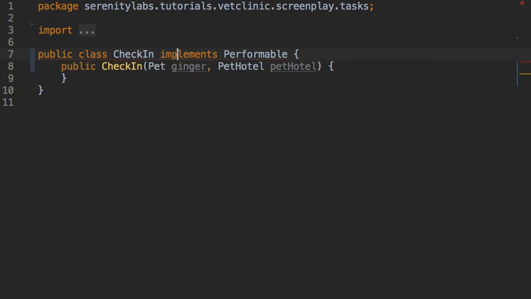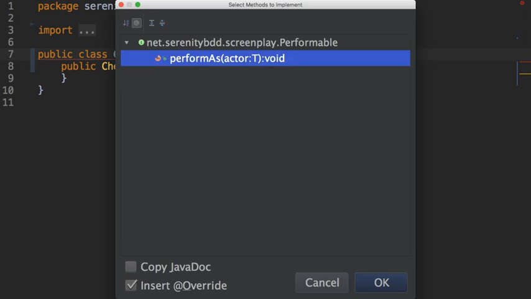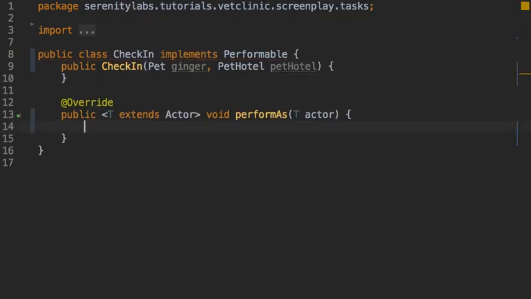It implements the Performable interface. And if we implement this method, we can see that the only method that it uses is one called performAs. And this is the essence of all performables. That's where all the action happens. The actor performs an action on some objects that have been passed in. In this case, it's very simple.